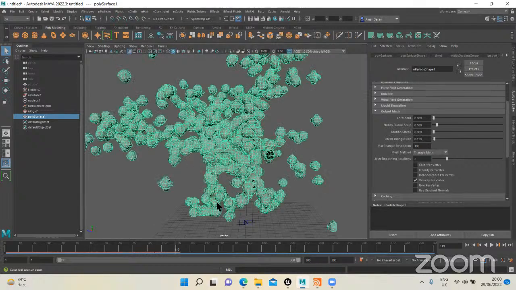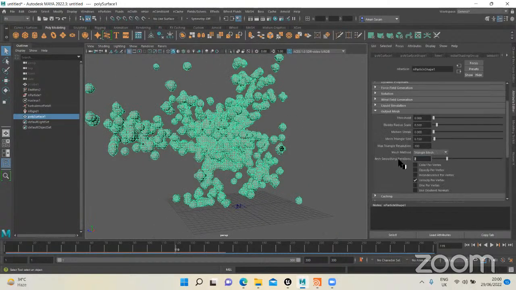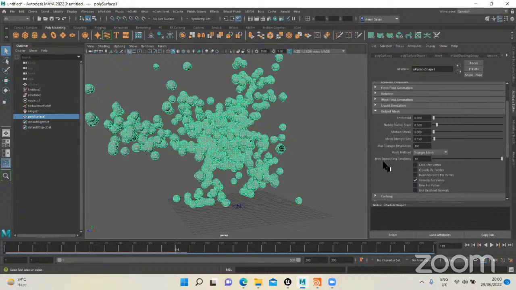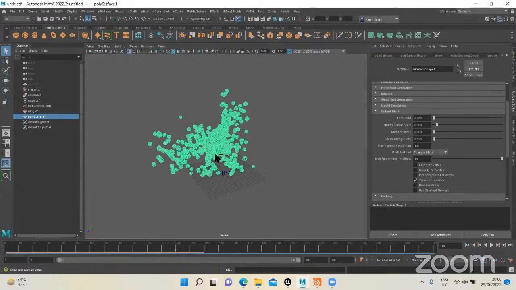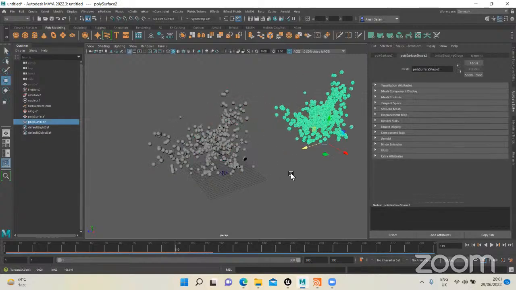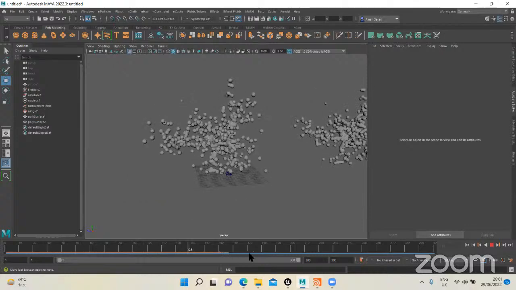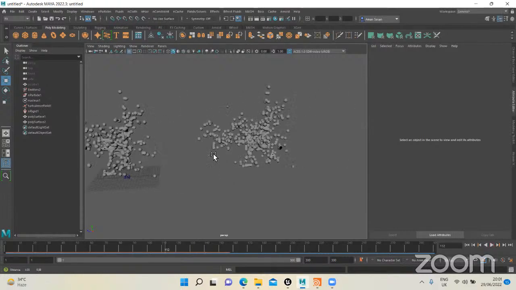Let's see. Right. So you can go all the way up to maybe 10 or 15 or 20 until you reach a point where it looks good. But I think my computer is at a state where it's giving up, so I can't go more. So I think I can just leave it as it is. And yeah, I'm going to Control D to take it out. And if I don't like this, I can again emulate something else from here at a later stage, but let's work with this.